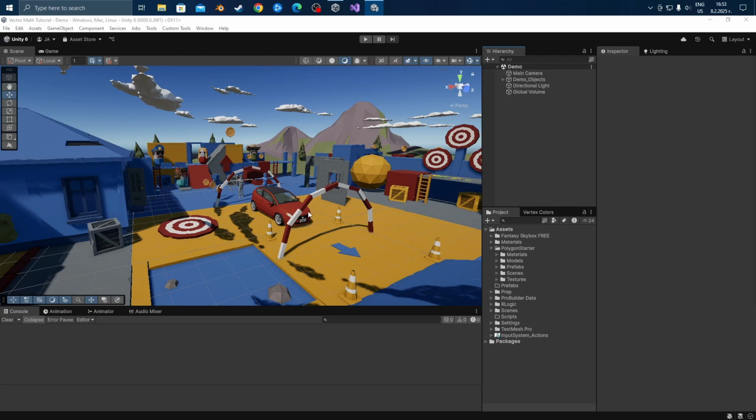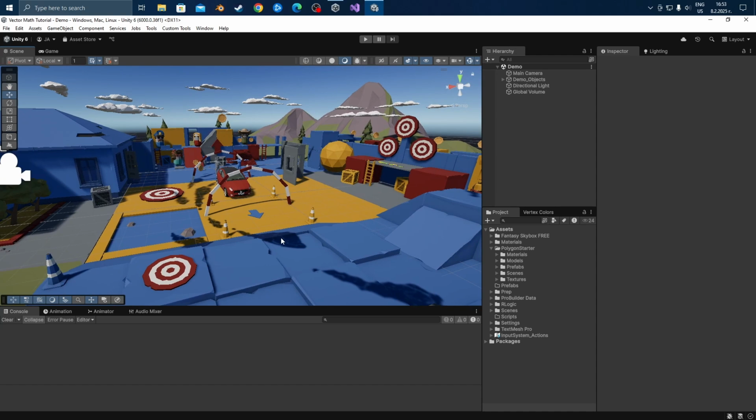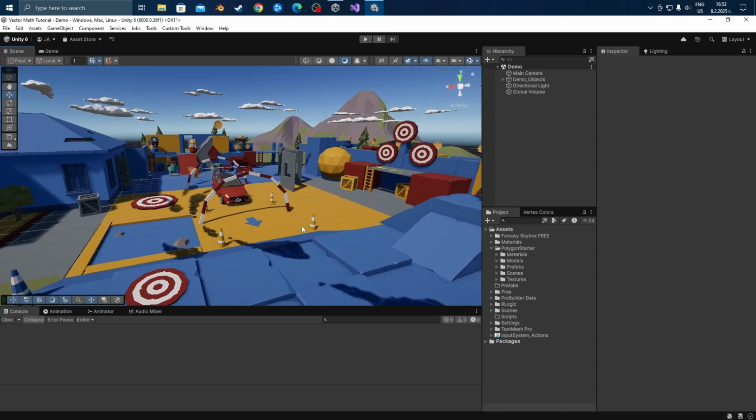The next tip is going to be on how to improve your productivity. Now, if you find yourself in a situation where you're doing the same thing or process over and over again, it might be a good idea to familiarize yourself with the different controls and shortcuts that Unity offers so you can do the same procedure faster.